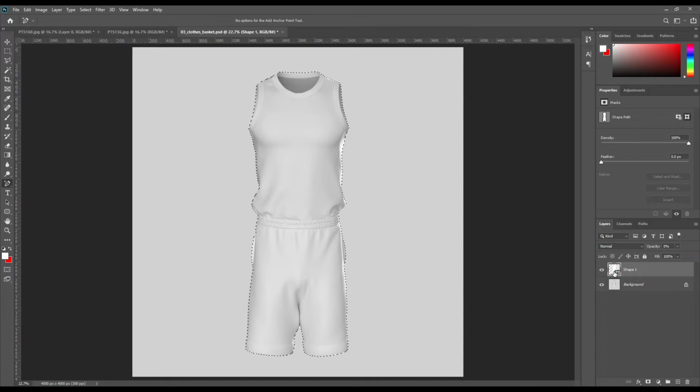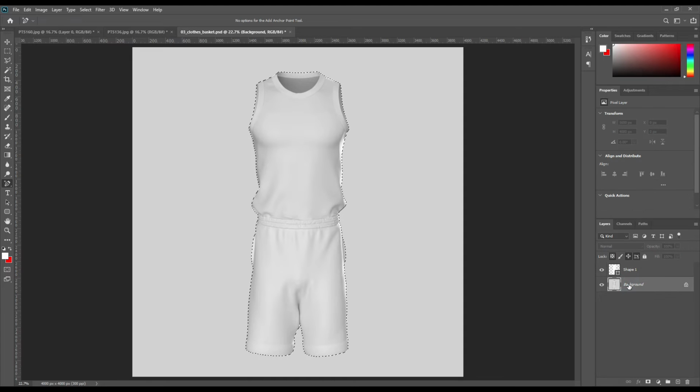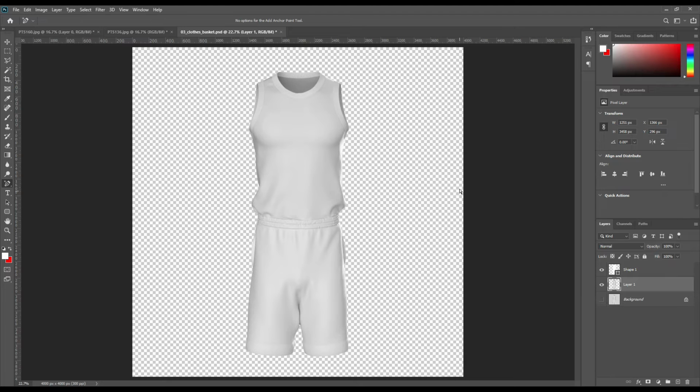Now the base for our image is ready, so we are going to select the other part. Same process, the pen tool will be used.